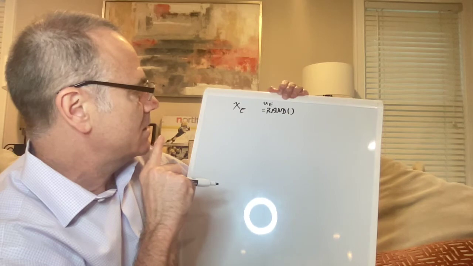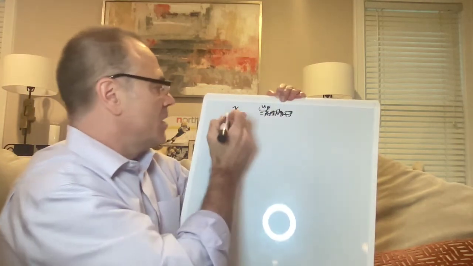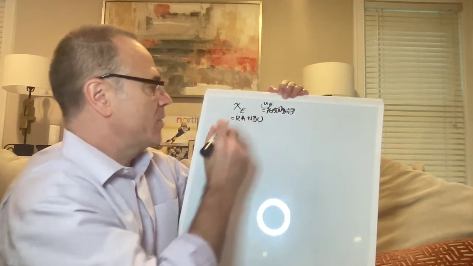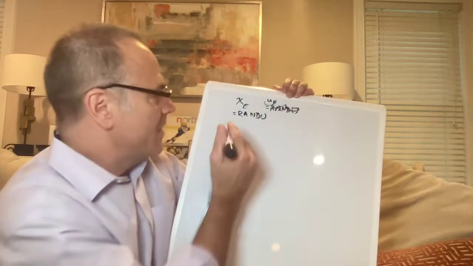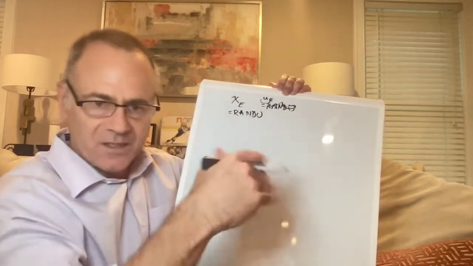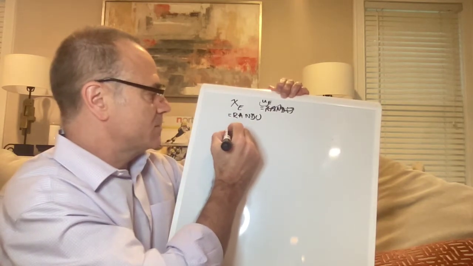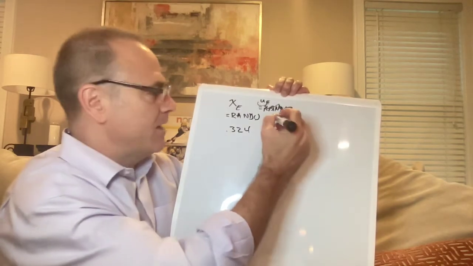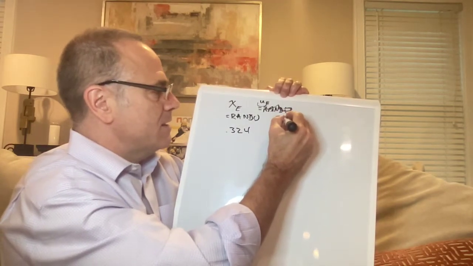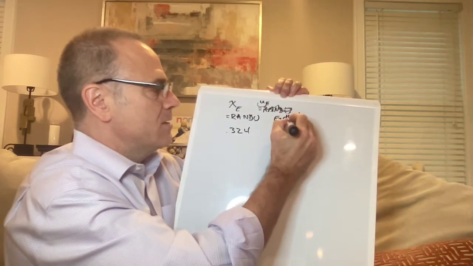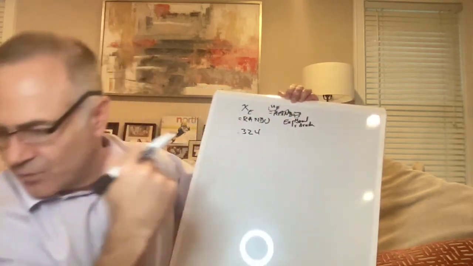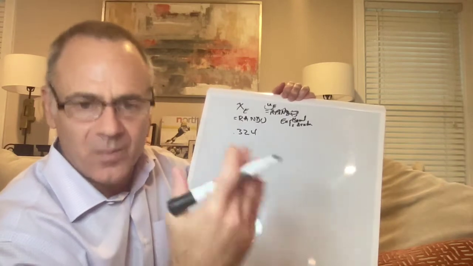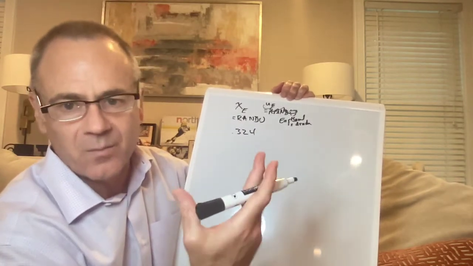X E. No. We're just going to call X sub E equals rand left paren, right paren. Okay. That is going to be some number between 0 and 1. And suppose it's 0.324. Okay. Then the next column is an indicator. Okay. Eastbound is drunk. Okay, and you want the probability that the eastbound driver is drunk to be 0.2.